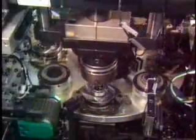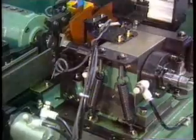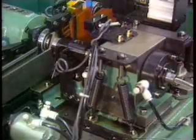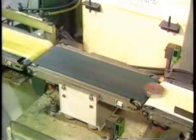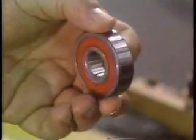The machine test spins the bearing, then rivets the two halves of the ball cage together. The bearing is now fully assembled. It goes into a solvent bath, then through a series of automated quality control tests. A noise vibration tester makes sure the ball bearing operates quietly. Some types of bearings are lubricated with grease: a machine squirts grease evenly into the bearing's raceways, then inserts a rubber seal to contain the grease. A final quality control test uses an automated scale to toss out any bearings that aren't the required weight. The good ones move on to the laser, which marks them with information such as the part number and trademark.